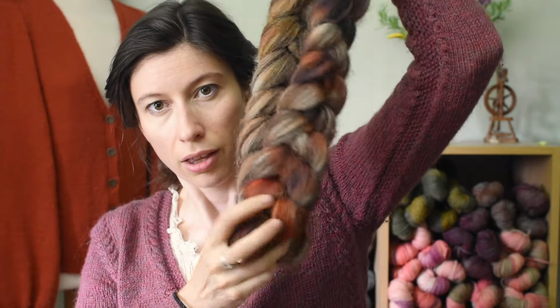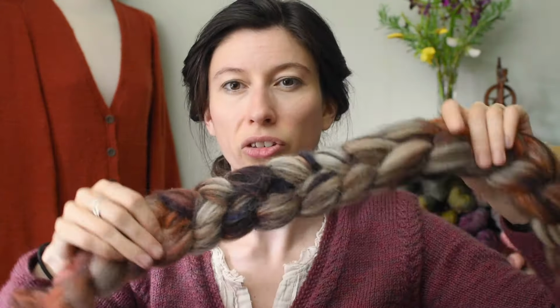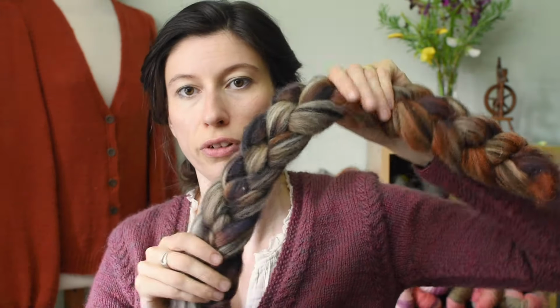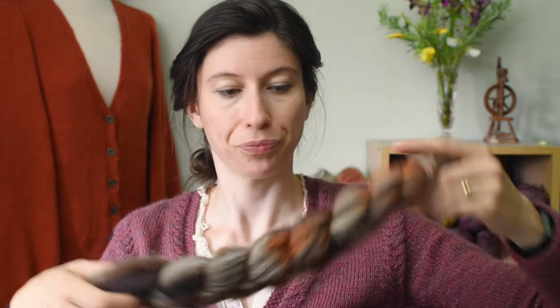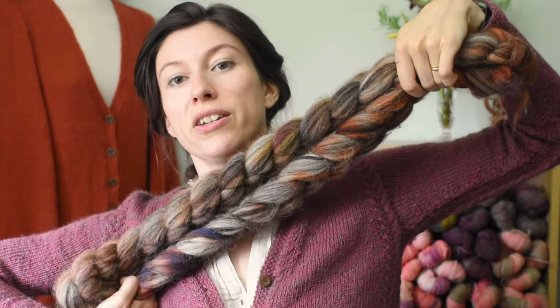And then this one I think works well with this one. So it's got a slightly stronger orange to it on the ends. But then in the middle, we've got nice really dark, oh, it's not showing up very well there, kind of indigo-y, bluey colour that just contrasts beautifully with it. So I really, really like this one. I think it's lovely. So I think those two would ply very nicely together.